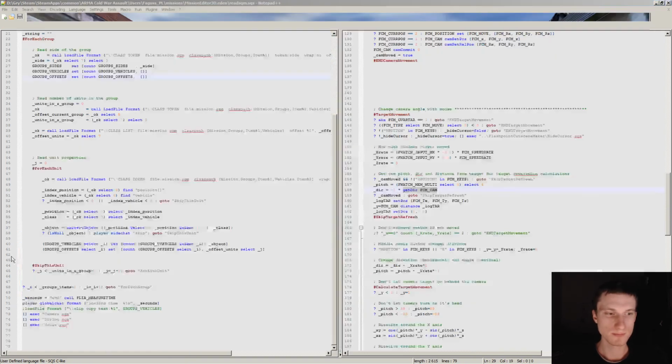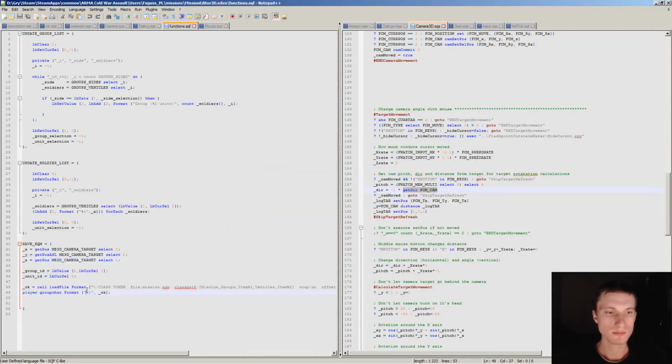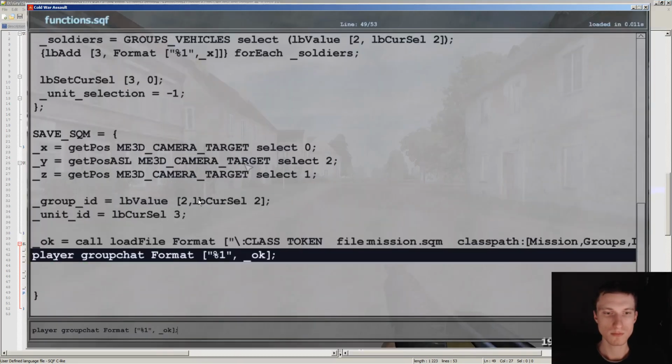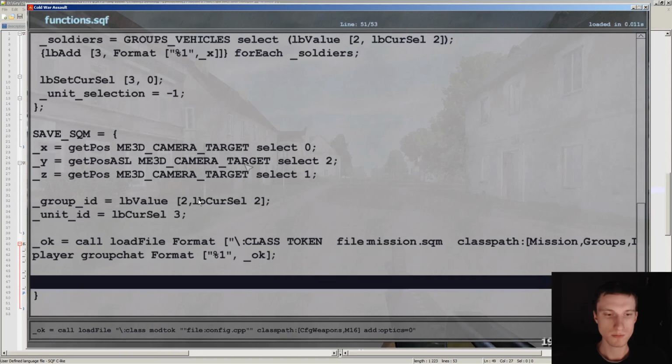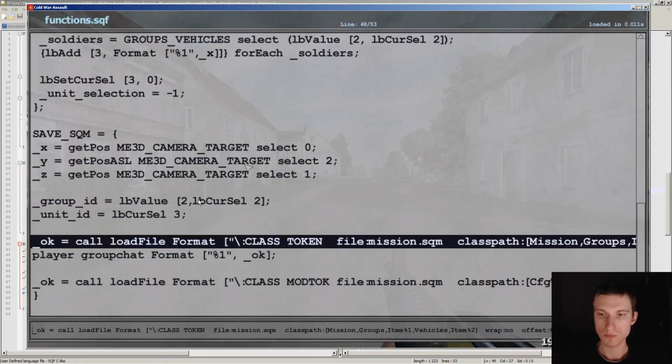Modify token. No, I can just modify this.